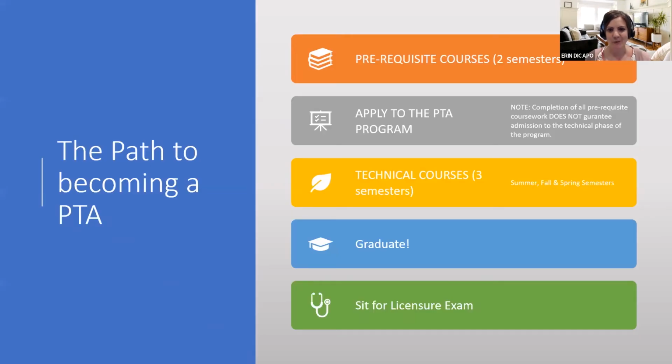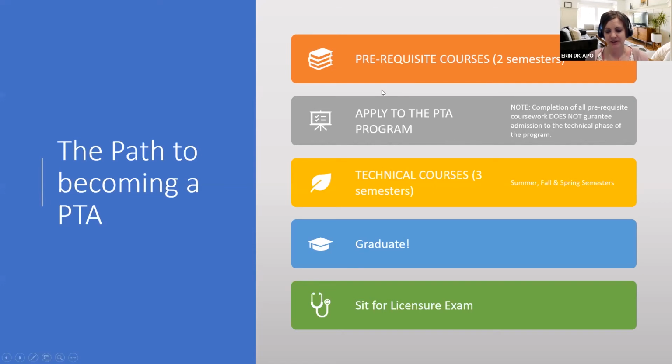Okay, so what is your path? You're going to take some prerequisite courses. So there's kind of two parts to the program. There's some prerequisite courses, and then there are PTA specific courses. So we'll talk more about each, but generally in terms of time, the prerequisite courses come first. There are 9 of them. If you take all of them, they're designed to be completed in 2 semesters. That being said, if you want to take them on more of a part-time basis, you certainly can. But the 2 semesters is what they equate to.